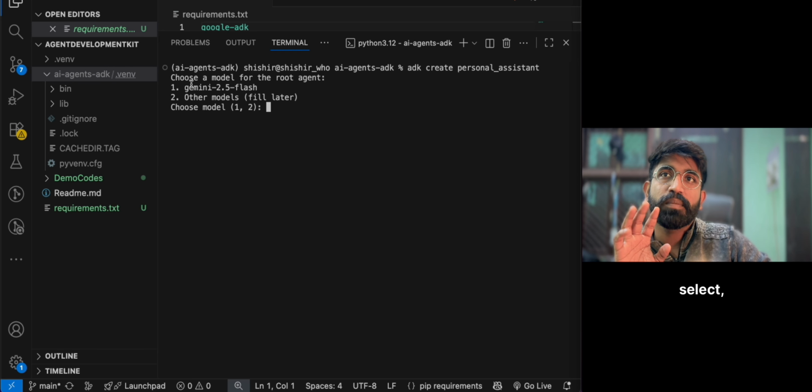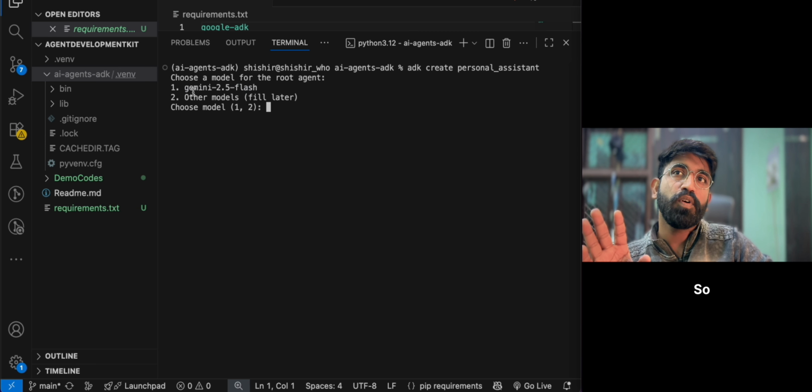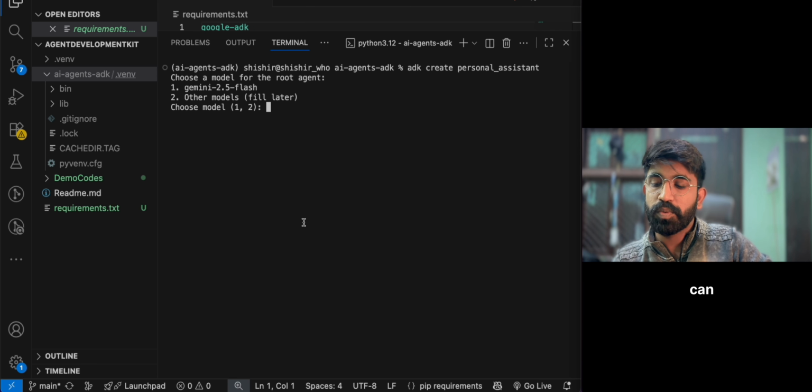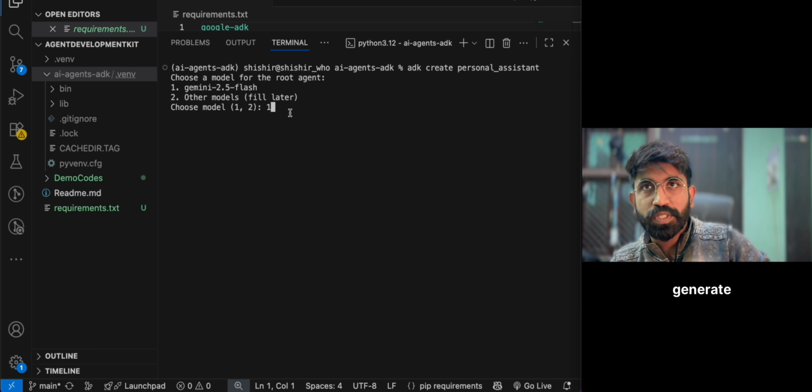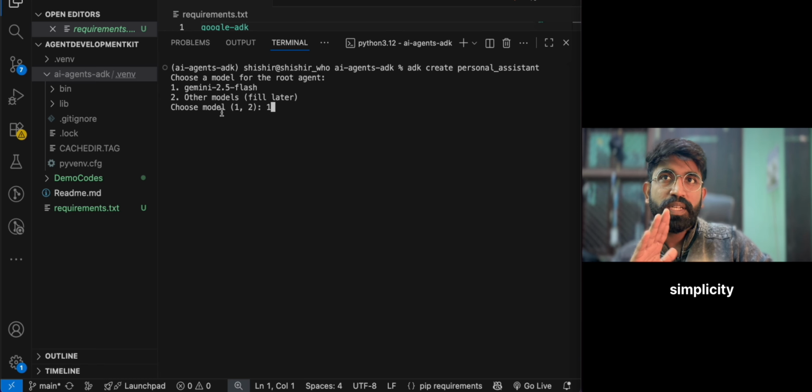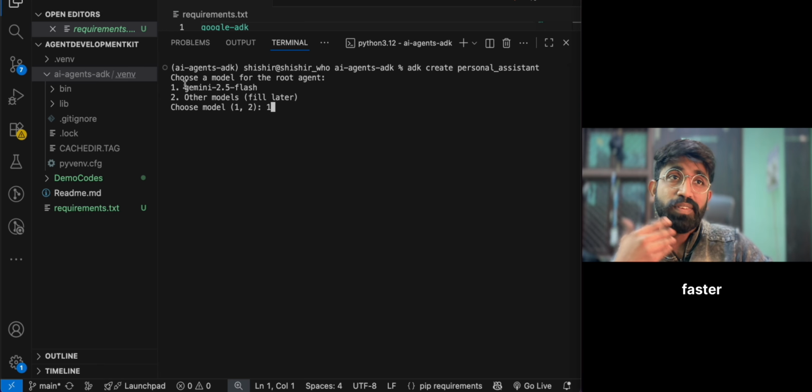I'll show you what you need to select, but the first selection here is which model you want to use. The default is Gemini 2.5 Flash. You can use it, just hit 1. You will be using Gemini 2.5 Flash. Other models you can choose to change at a different point, but for simplicity, better accuracy and faster responses, use 2.5 Flash. This is more than enough. I don't think Gemini 3 can be used in this as of now, but I'll check and I'll update it in the description or comment, or maybe in the video later. Or I'll add that as a bonus video if you want to see that, okay?